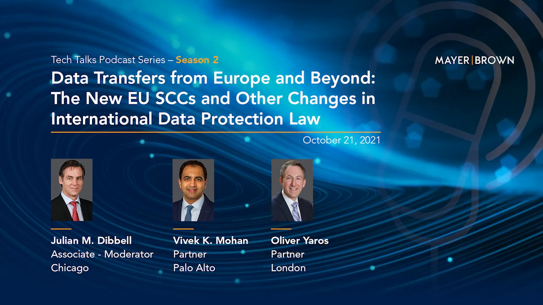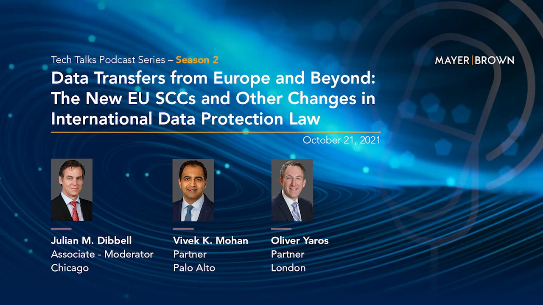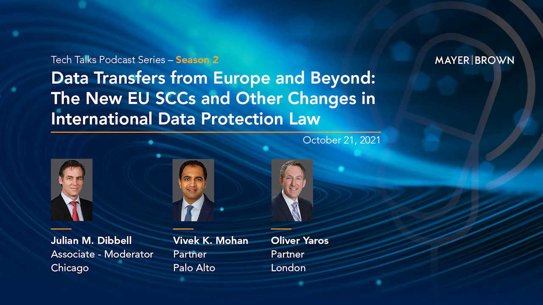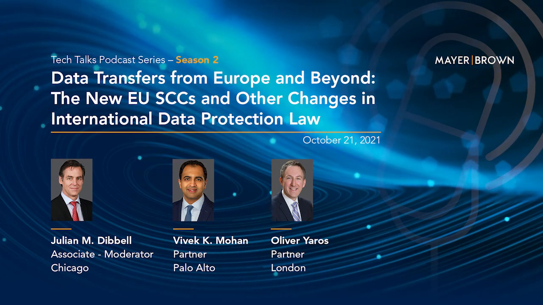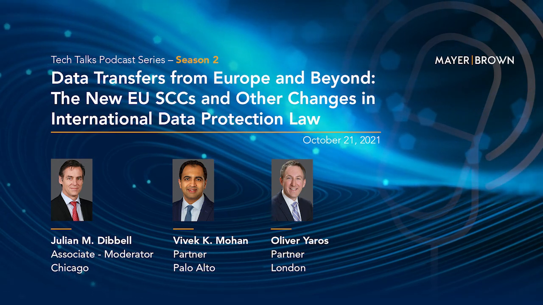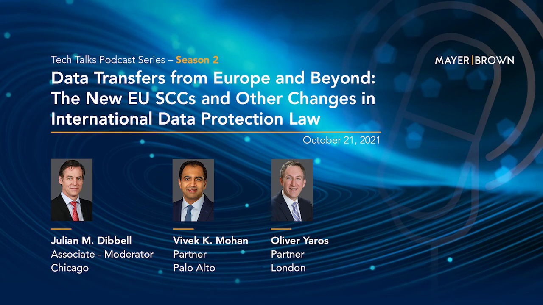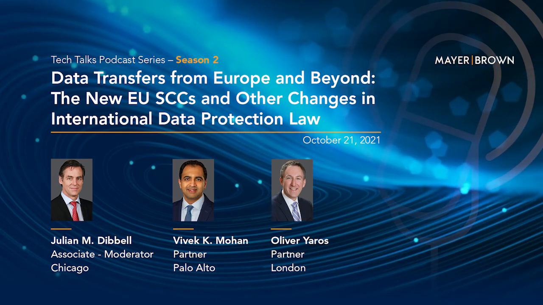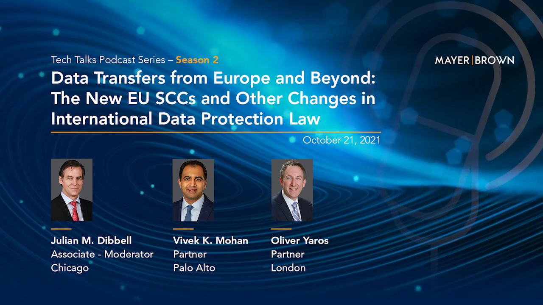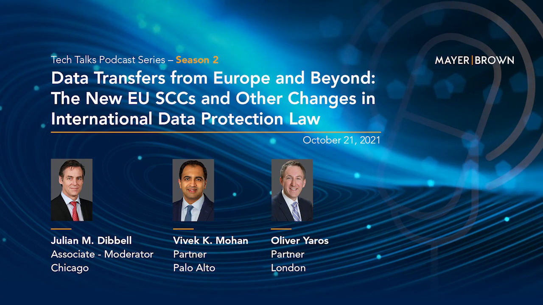Not all of this is a controller-to-processor relationship. As companies assess their actual role in the ecosystem, there are many controller-to-controller relationships as well. This is another opportunity for those entities to figure out what their data flows are, and to understand — particularly in the controller-to-controller DPA context — what obligations they would seek to make mutual, and how rigorous and how above and beyond the formal obligations imposed by law they're seeking to commit their counterparties and themselves to. In a controller-to-controller context, mutuality is often expected by both parties, especially when data flows are truly two-way.